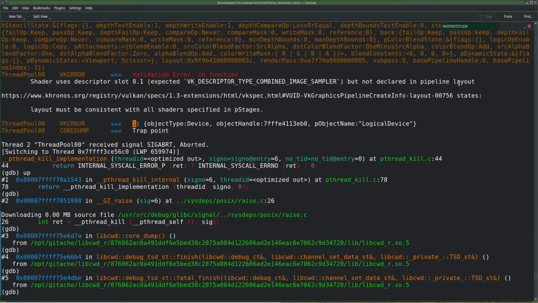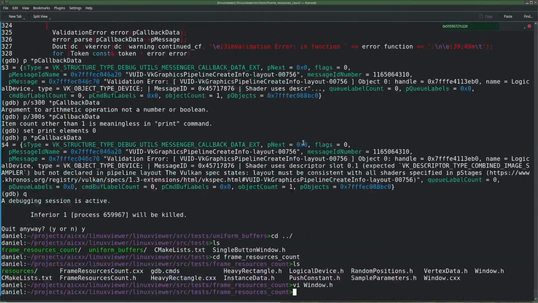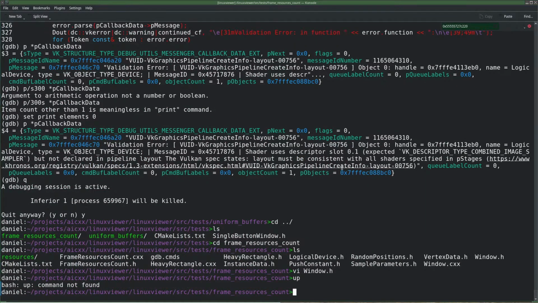But it doesn't say which pipeline layout it is, so let's try to figure that out by going up in the stack trace here. Wait, then I must run in the debugger, obviously.